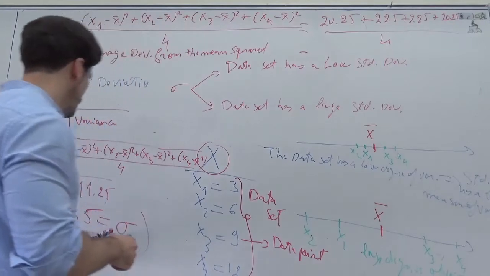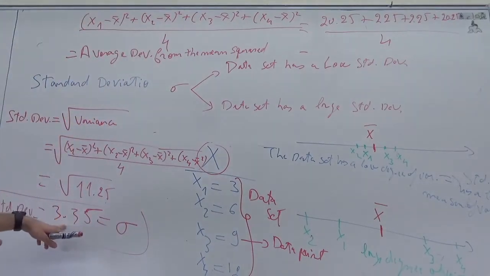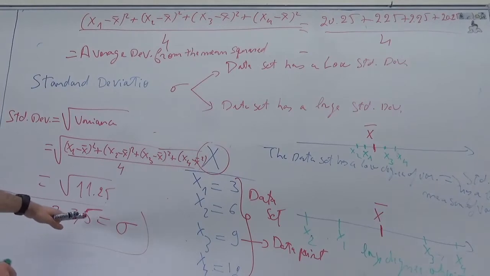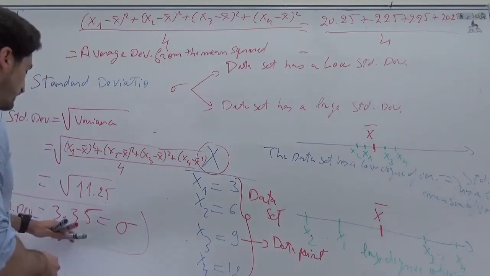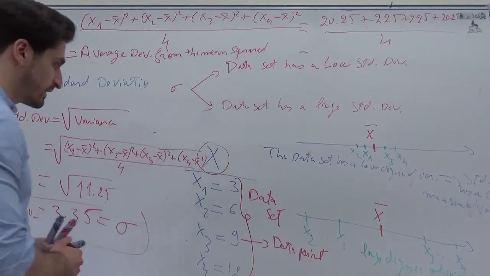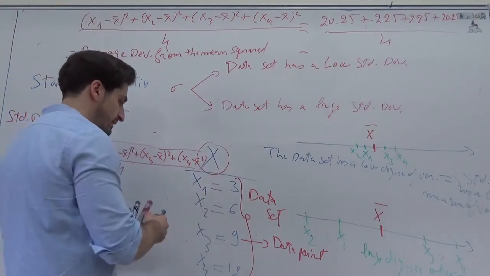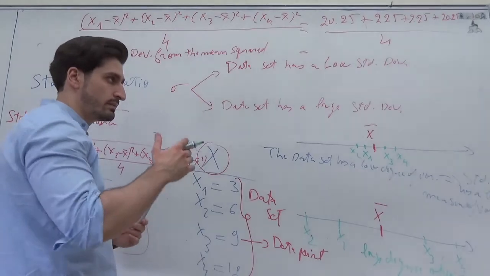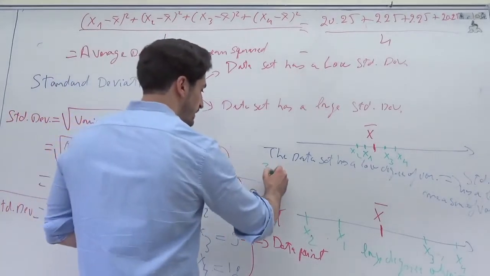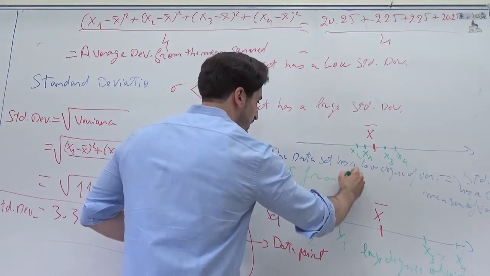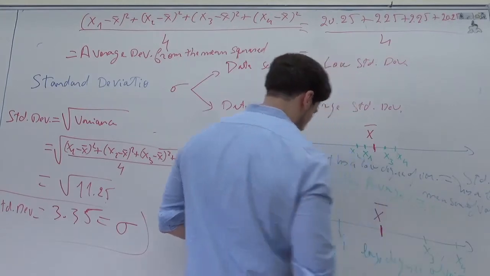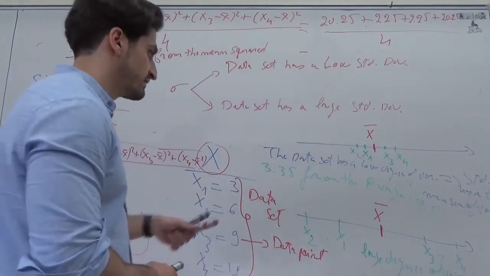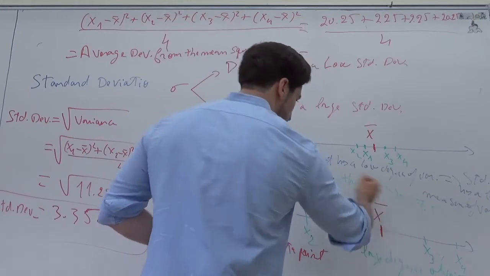Now if we go back to our measurement over here, sigma equal to 3.35, what can we conclude about that measurement? What can we infer from that measurement that we have obtained? We can simply infer that the value of 3.35 implies that the entire data set is being deviated on average by 3.35 from the average, which in our case was 7.5. So on average, that entire data set is deviating by 3.35 from 7.5.